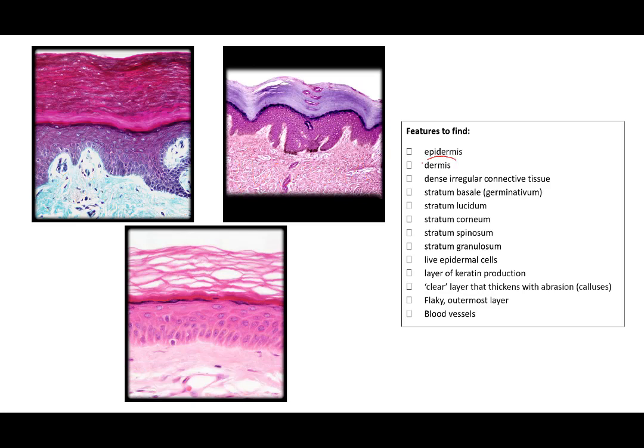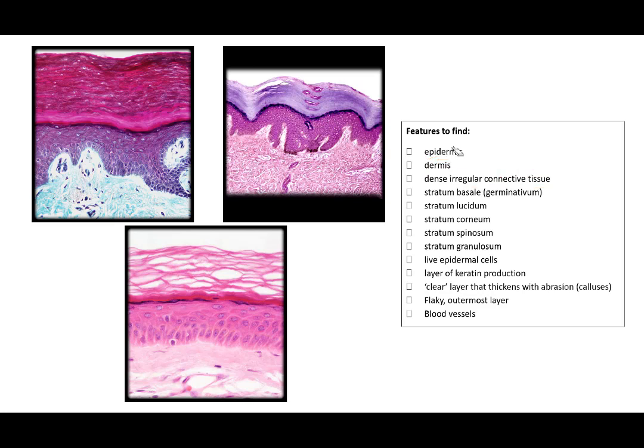The dermis is made of dense irregular connective tissue. We really see the collagen, that's the pink swirly things, all within the dermis here. The dermis is stained blue in this particular slide, and you can see the collagen is likewise blue, not pink, but that is our dense irregular connective tissue.